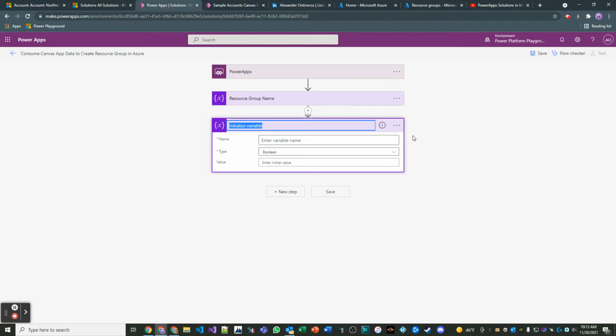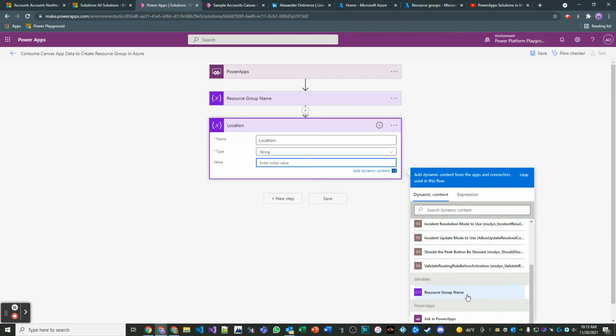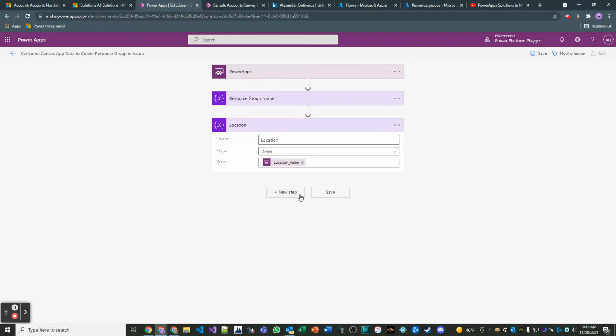So we can just call this location, or cost center or whatever. But this would be like Central US, West US, East US, etc. And so we'll ask in PowerApps for that location value. The other thing we're going to need, I think that should be good.